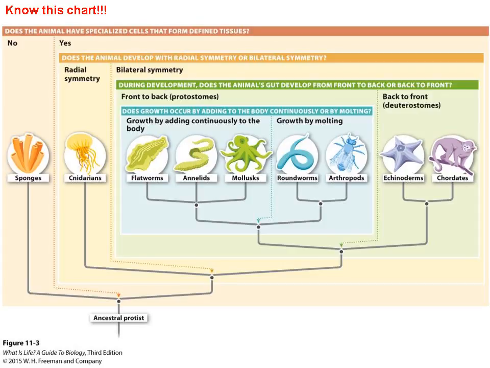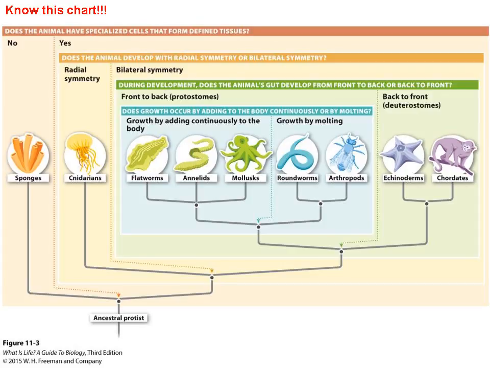Because of that radial symmetry, they don't really have a front end or a back end. Again, think of a pie. There's no front or back. It's just the same all the way around. So it's possible to make multiple slices cutting through the center to divide the organism into identical pieces.